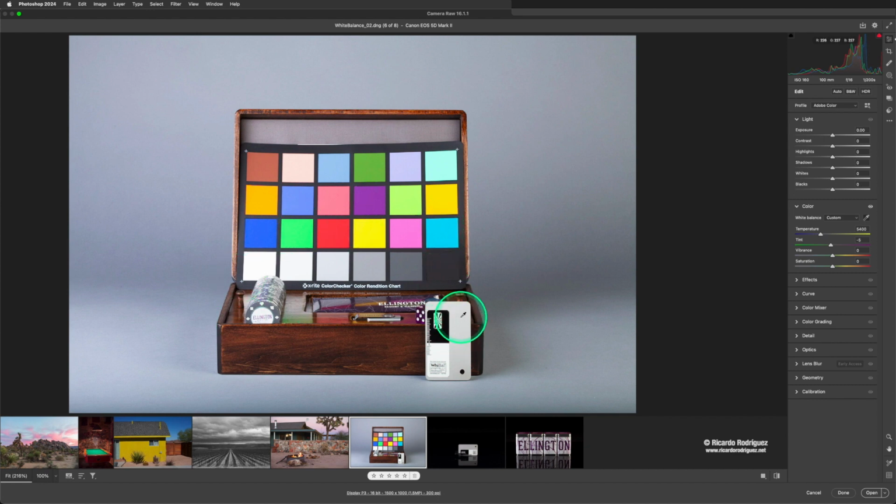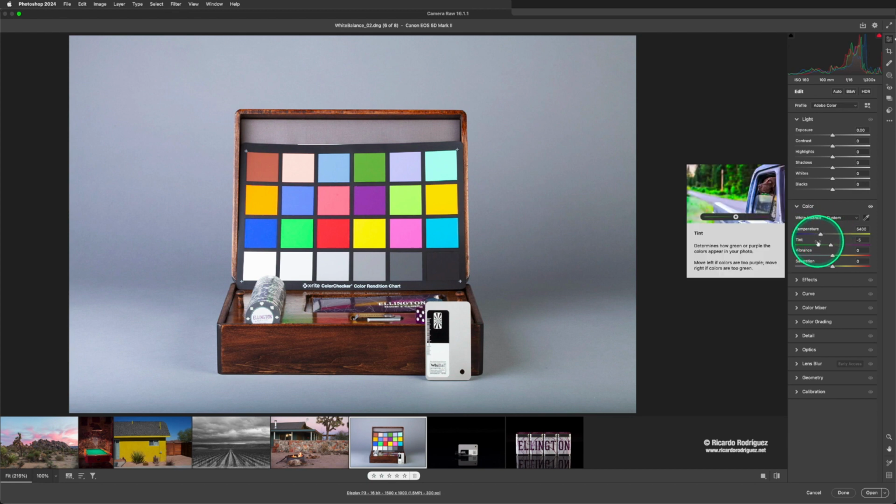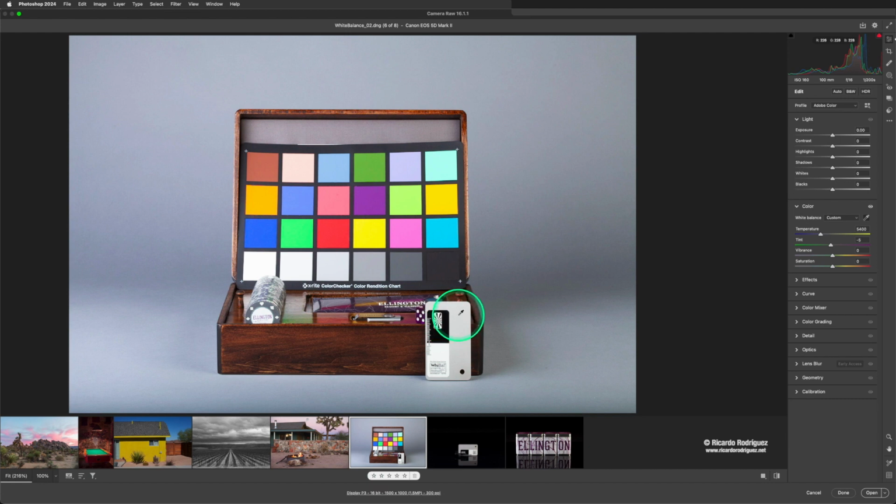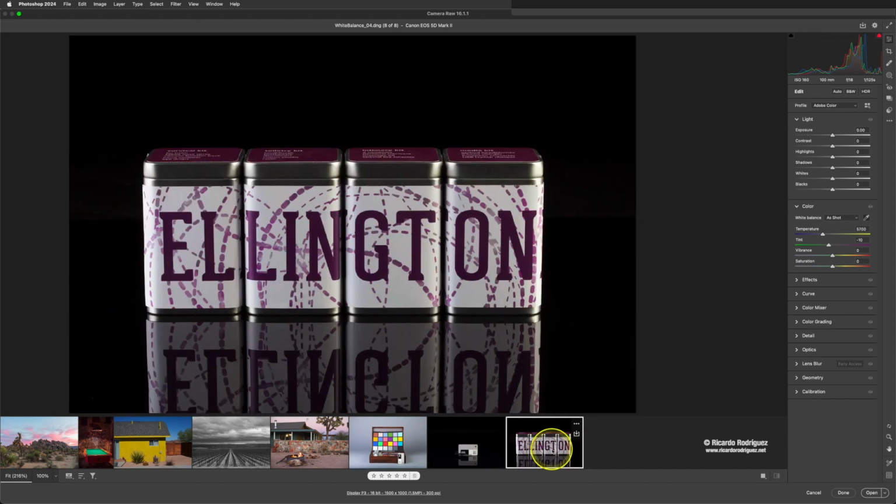The cool thing about this is that then you don't have to guess the settings of the color, like, oh, it needs to be warmer or cooler, is it quite there? It's just taking all the guessing away and guaranteeing you that according to that light source, if you click here, it's making the colors correct. So after I do that, I can synchronize it with this image, which is a product shot, and then I know that the colors are going to be precise.